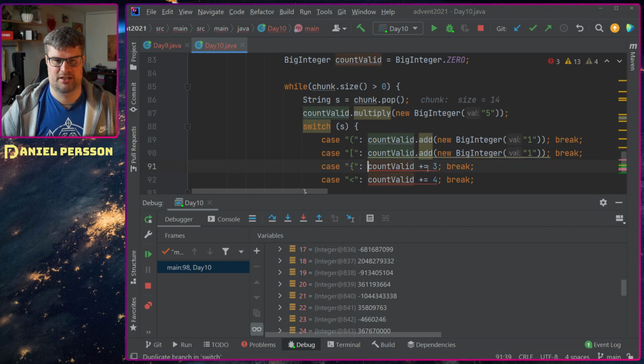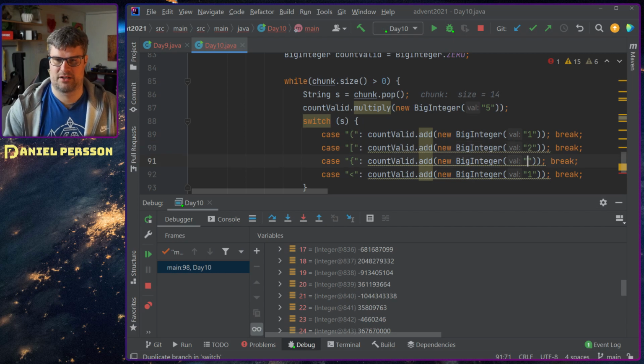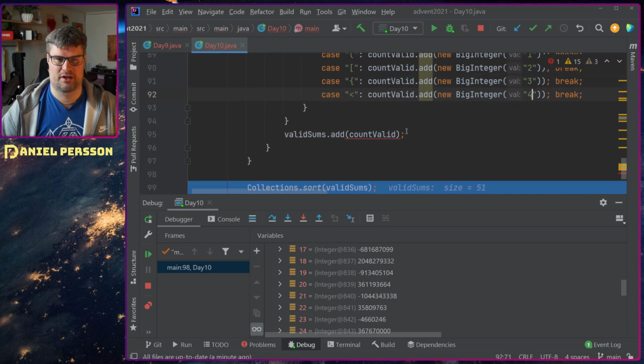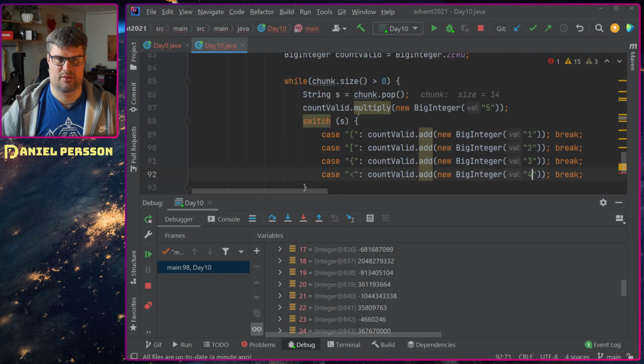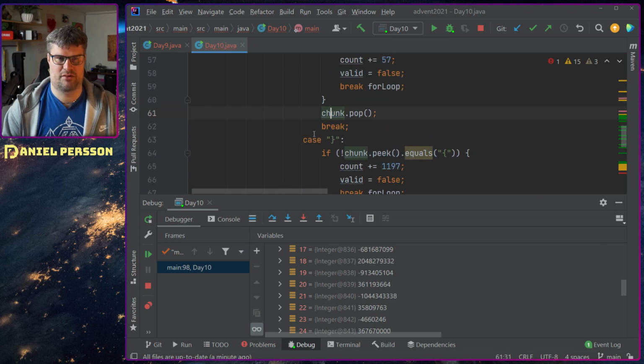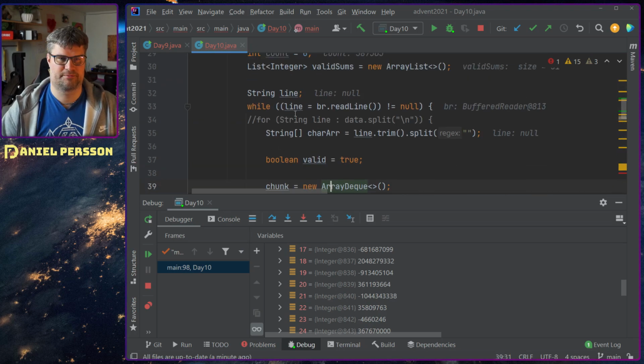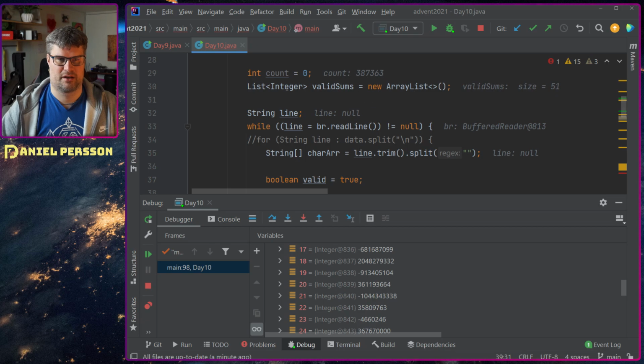Let's do this and add the other ones here, 2, 3, 4, and we want an array of really big numbers. Let's see here, valid sums, BigInteger.